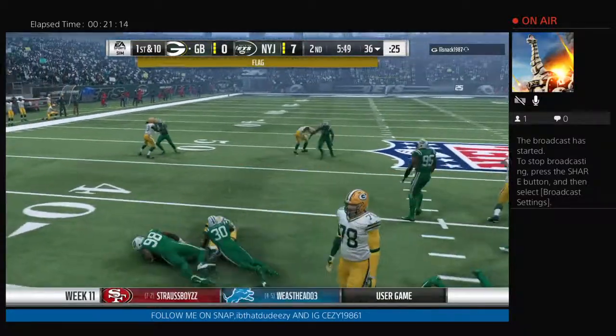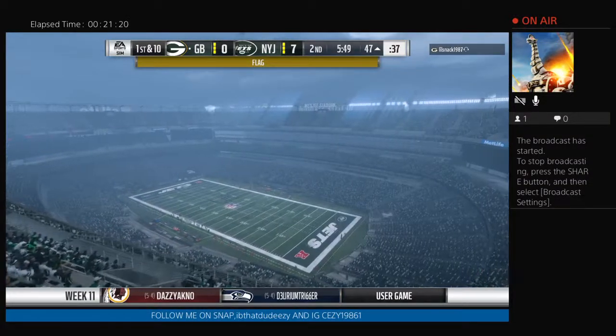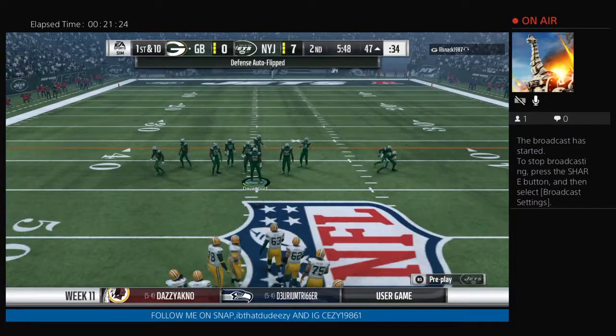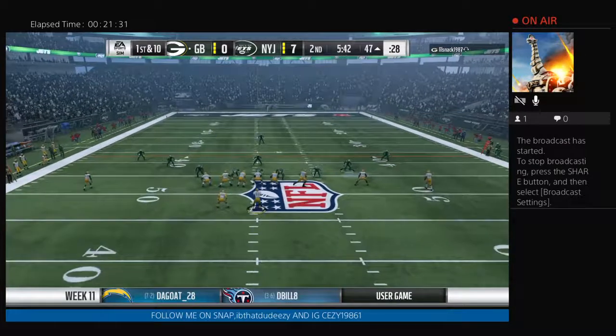That was planned going into it, not necessarily to not get the first down or to have the defense have to hold up, but he trusted his defense. Trusted his defense very much, and I think that's how he's going to play this game. Go for it, be aggressive, because I've got the Wild Bunch backing me up over here on my own sideline. Now we'll see what his offense can do.